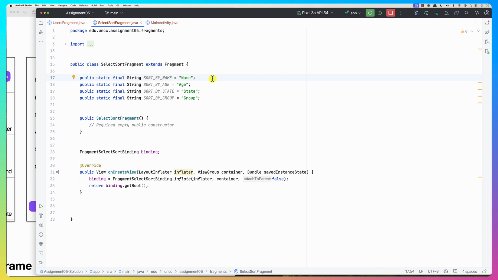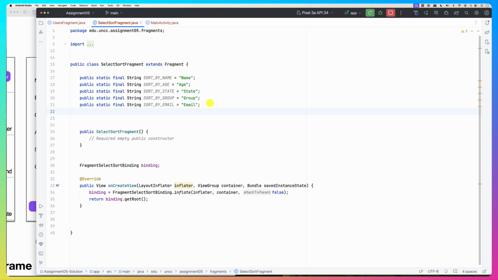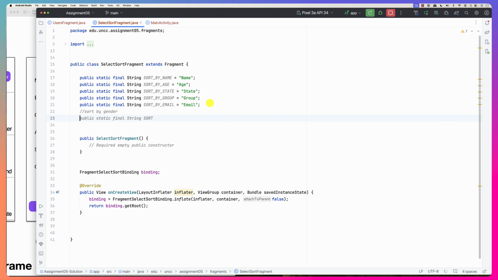Email. Sort by email, and what else? Sort by email, gender. Okay, sort by gender.